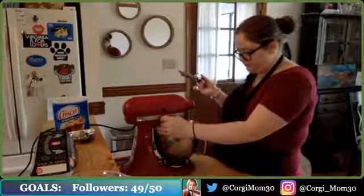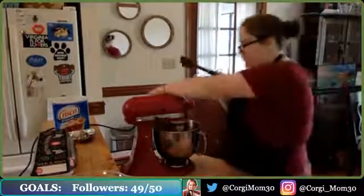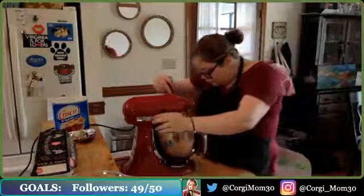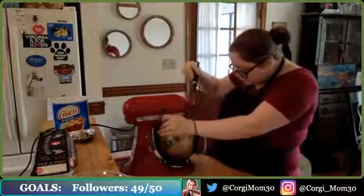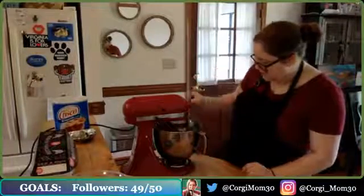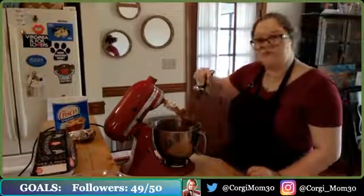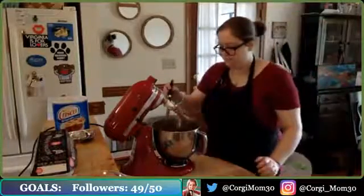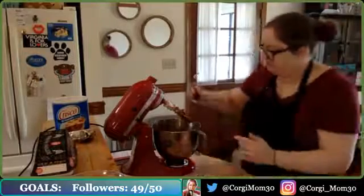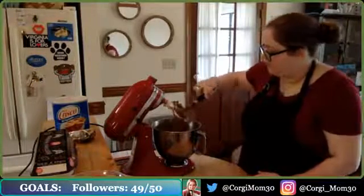This on again, about medium. Let it spin out. Just got a little bit of stuff here. Making sure everything's good and combined. Bring you guys over so you can see the batter. You can see it is thick. Trying to get everything back in there. Don't want it all splattered over. I'm going to save every little bit of dough I've got.